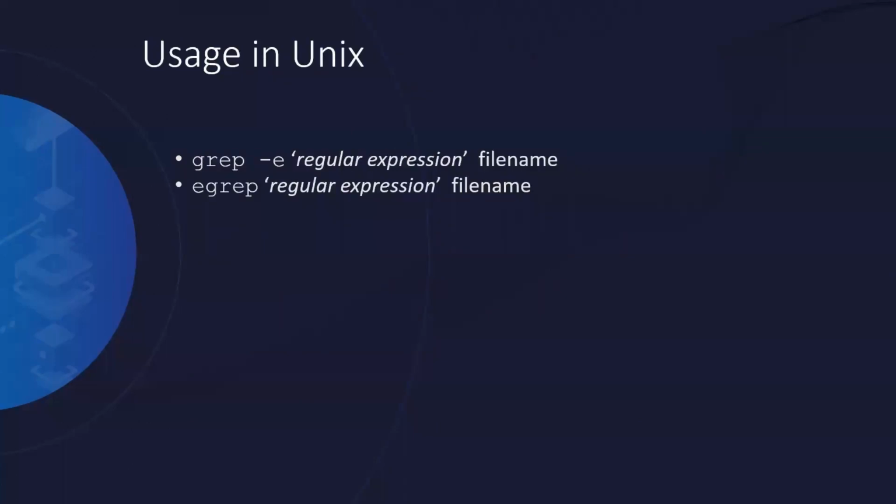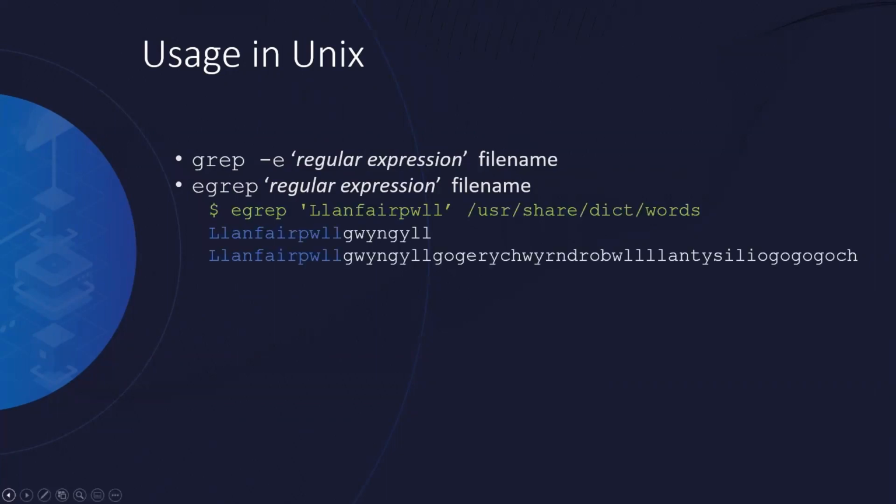So how do you use it? If you're in Unix, got a nice little Unix command line up, you can run Unix on your Mac or in Windows Subsystem for Linux on your Windows machine, or if you've got a Linux machine, it comes out of the box. So this is how you use it. That's the grep, global regular expression print command. So if I typed in egrep, and then the pattern, so that's my regular expression.